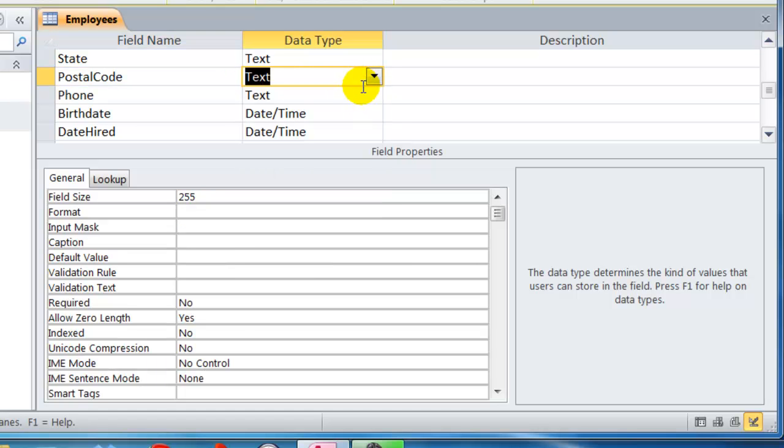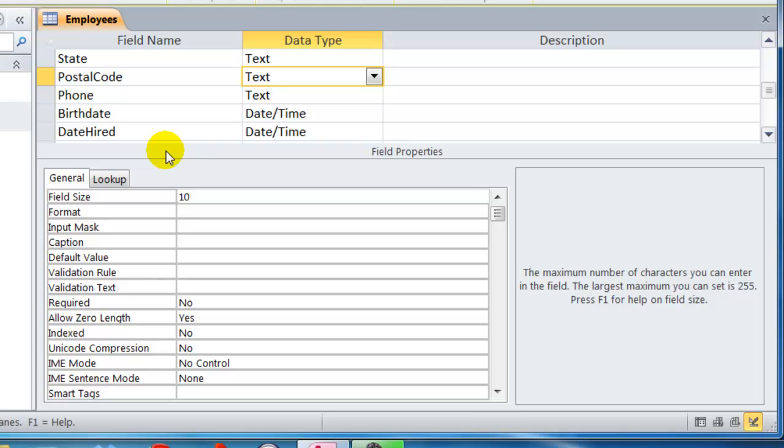Step 9 asks you in the box to the right of the field size to double-click 255 and type 10. So you see down here where it says field size, you double-click and type 10. This way you're specifying that this field can't have more than 10 characters.